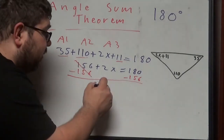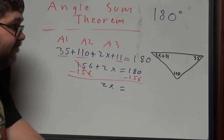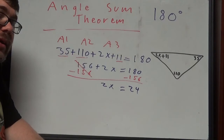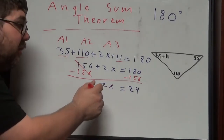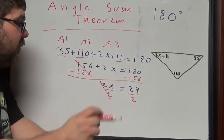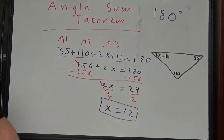Now we bring down 2x. It's unaffected. 180 minus 156 is 24. Now we have 2x equals 24. Of course, our answer is not 24 because we have the 2. The 2x is 2 times x. It's being multiplied. We say, what's the opposite of multiplication? Division. 24 divided by 2 equals 12. And x equals 12.